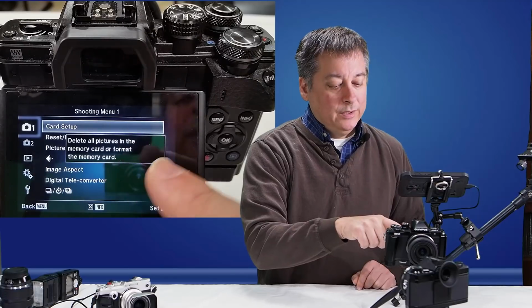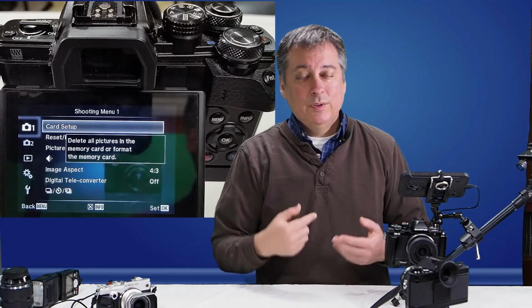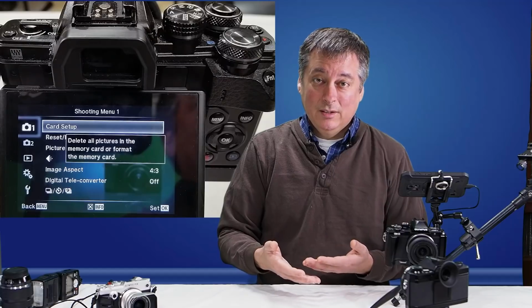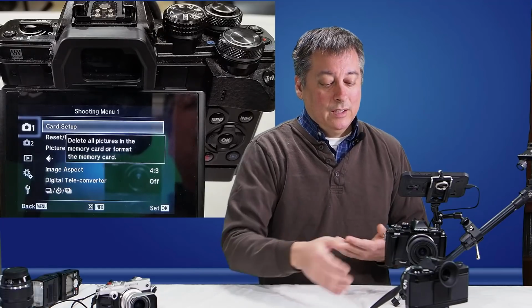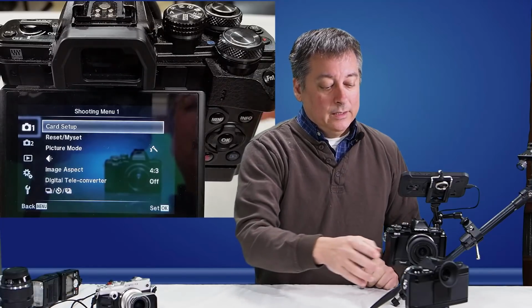Okay, and then you'll notice that here the pop-up menu tells you what that line item is for. And when you first get the camera, this is kind of handy to tell you what each line item is doing. Sometimes they're really vague, but sometimes they're very good descriptions. But I like to turn this off because I already kind of know what's going on with everything here.